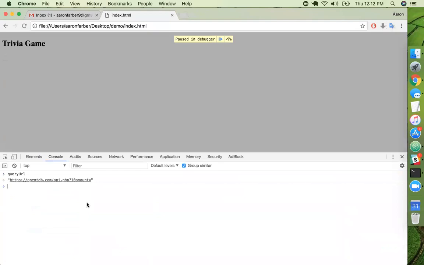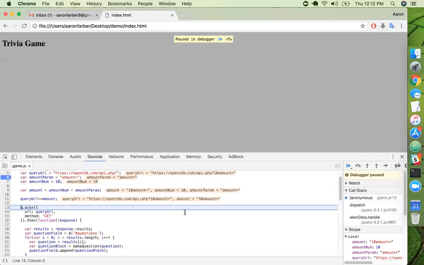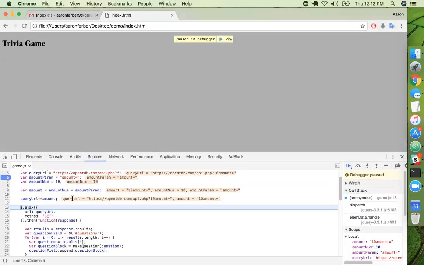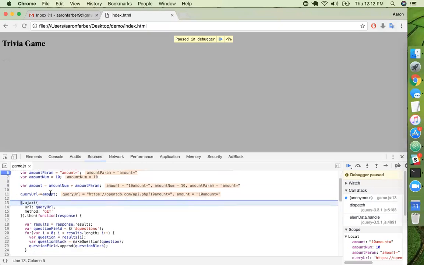Another small thing that allows you to go through DevTools faster is, just like in Terminal, you can go up and down to see previous things you've typed in here. So it can be really efficient, so you don't have to keep retyping it. Okay, so let's correct that real quickly. And by the way, sometimes I will just change the code in here. You can change the code live in DevTools.